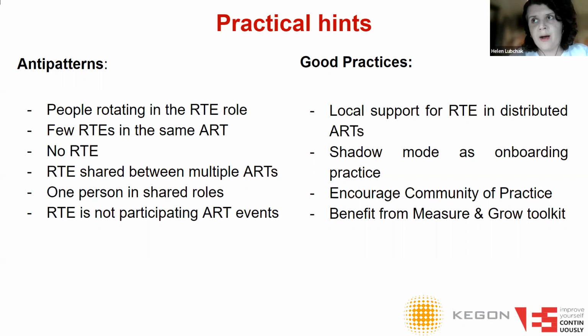Now, why is it an anti-pattern? Because the RTE role is not an easy role, and it really requires a high level of facilitation skills and other soft skills here. And we cannot assign it to anybody in the train. It really requires some preparation. So if you are going to rotate this role, make sure that the person has all the necessary skills. And this is really a highly demanded role.